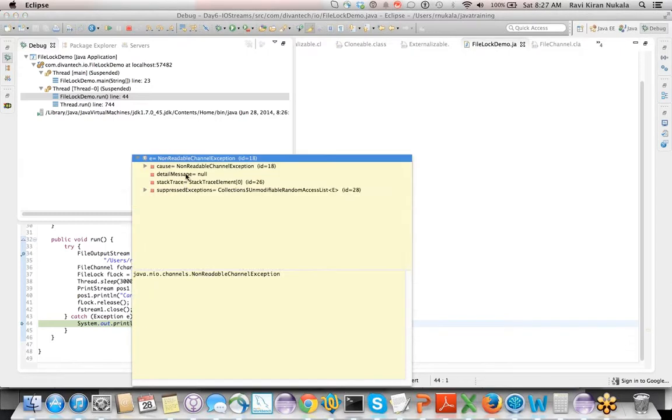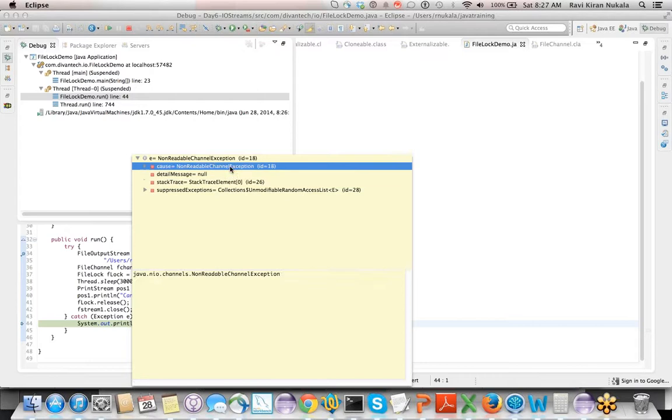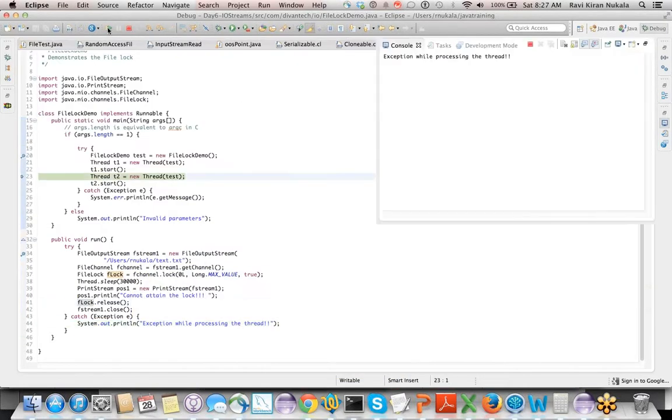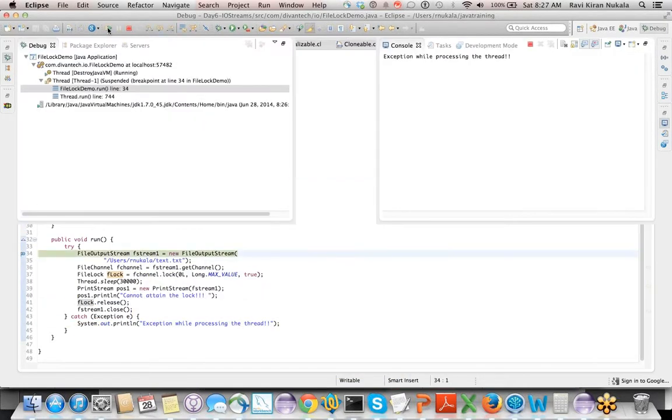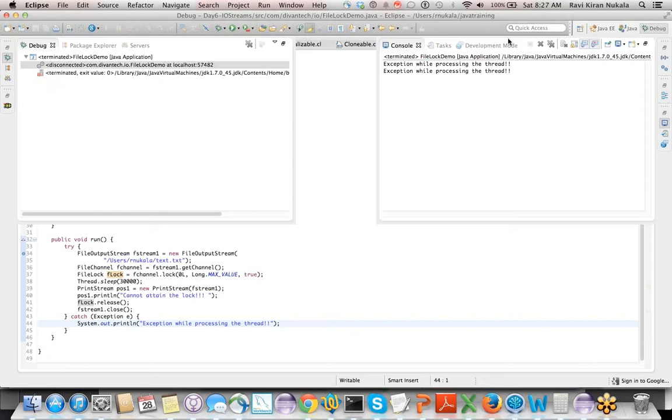Why? Let's see when it will throw non-readable channel exception. Is it for both? Yeah, both are throwing the same error to get the shared lock.